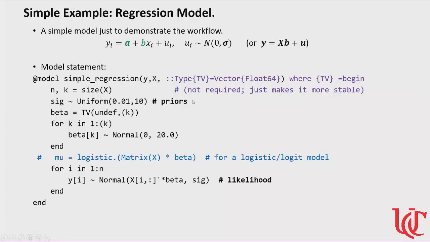Julia has a type system and object-oriented programming, all that stuff I know nothing about. We don't need to. It's really a functional programming language, but the way it's written uses this a lot. So suppose we have a simple regression. We've got 2 regression parameters, intercept and slope, and we've got an equation standard error, sigma. Okay, we could write that in matrix form. So you're just going to give it your data, y, a dependent variable, and your x variables in the matrix. There's only going to be 2 columns in this model. I'm going to have ones for the intercept and the x values for the relationship between x and y.